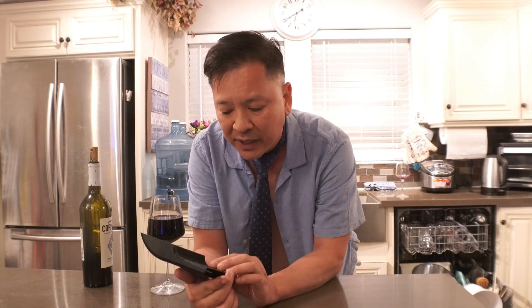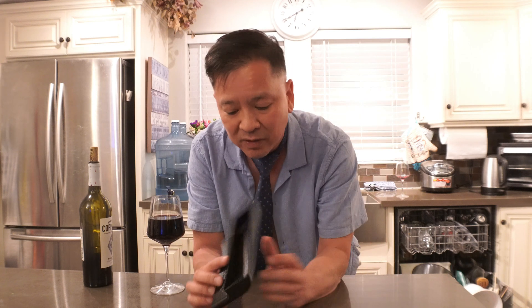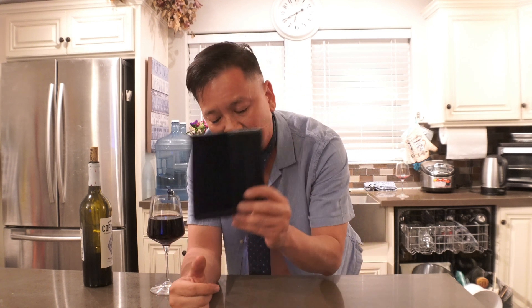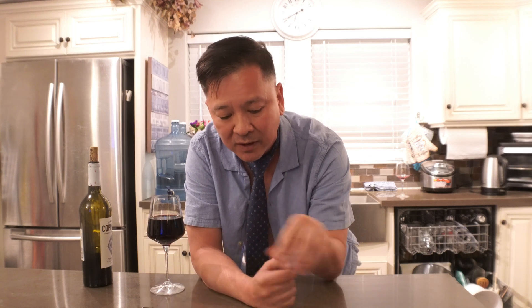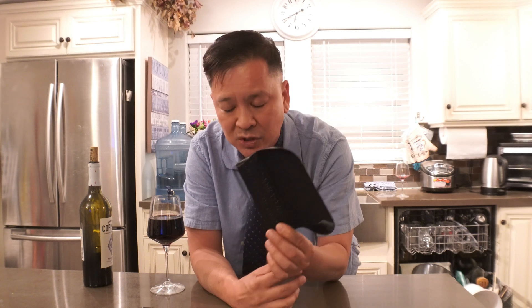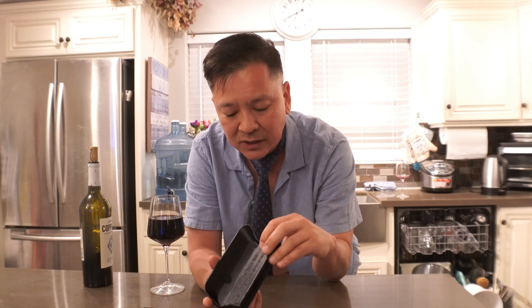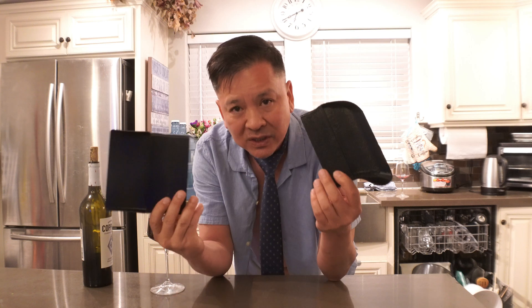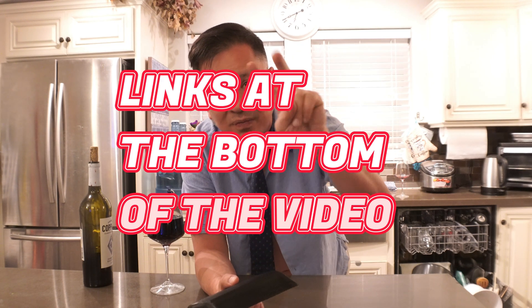Hid My Beer Engineering can't print air ram ducts for thousands of GX's all over the planet, so there's enough to go around for everybody. If you hit up Hid My Beer Engineering and they're backed up or sold out, you can always go to the alternative — Crossroads 3D. They make a whole bunch of other products and will most likely be available. You now have two sellers selling things for your GX 460, so go out and give them a holler. Tell them GX Bob sent you — links are at the bottom of the video. Thank you, peace out.